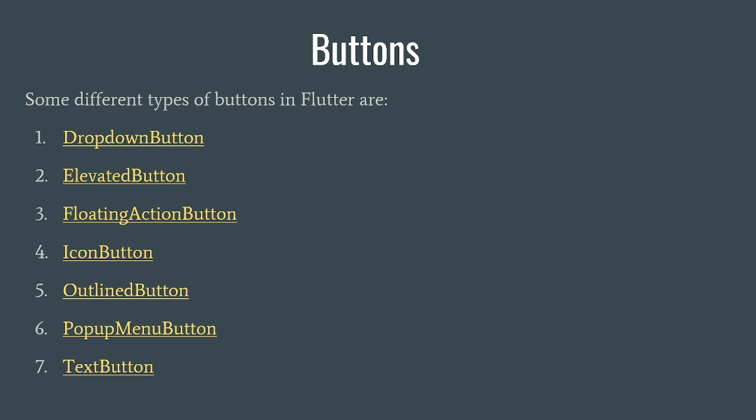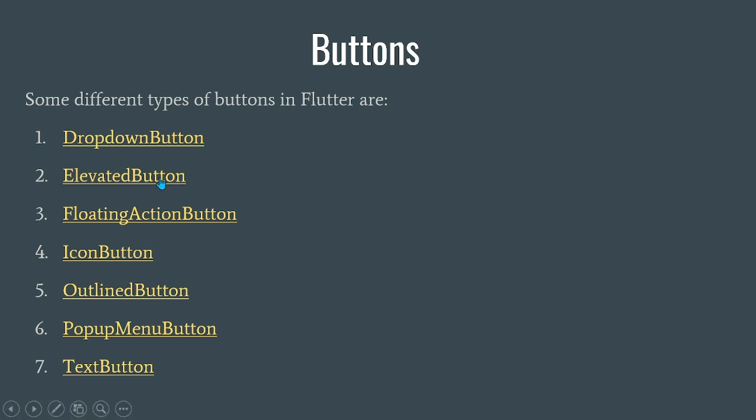Then we have a floating action button, which is usually present at the bottom right of the screen, and it's a button that will always be present on the screen. So even if you have a scrollable page, while you're scrolling, that button will always be present on your bottom right. There's also the icon button, a button where you can display a certain icon. For example, a small button with a plus icon on it to maybe add some new user, or whenever you have a functionality like that.